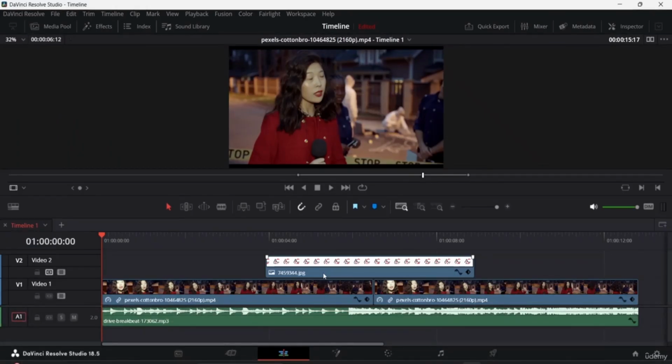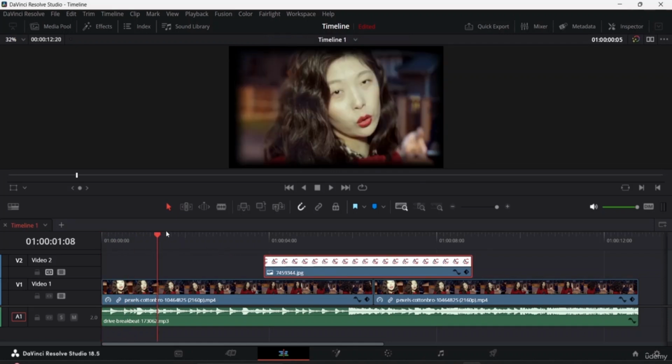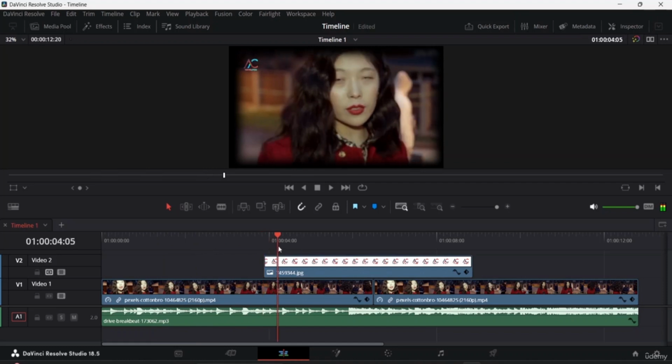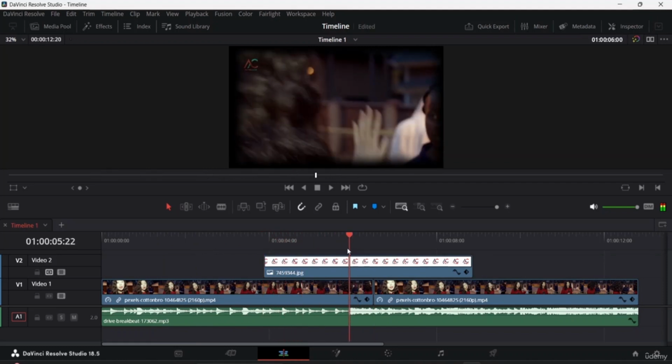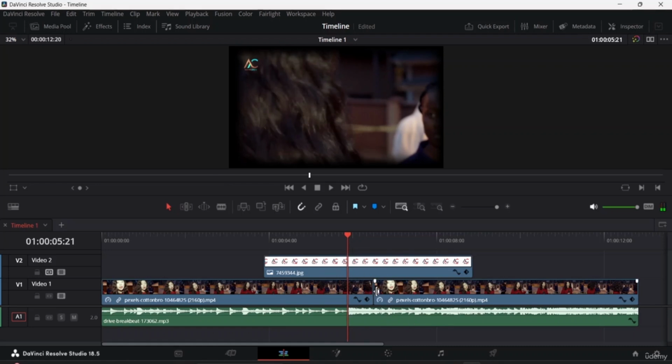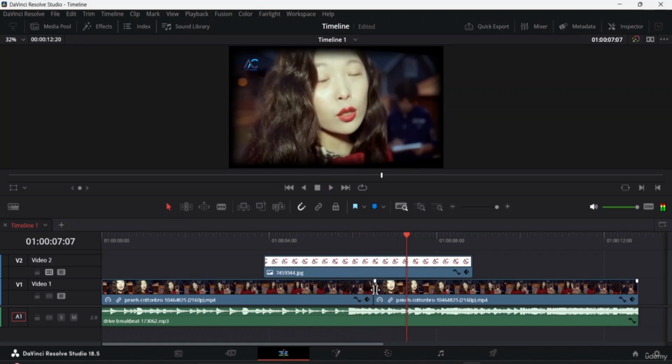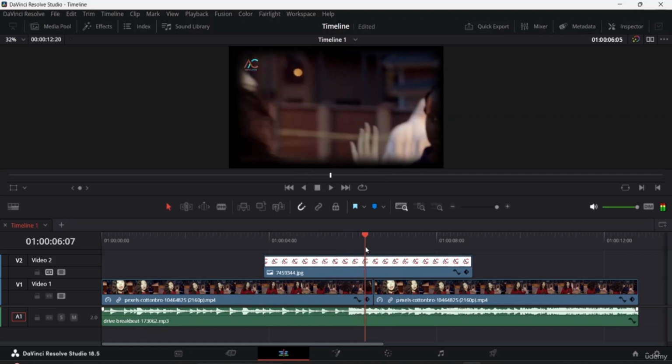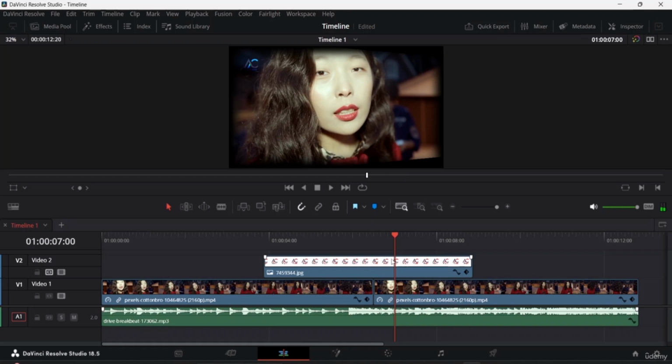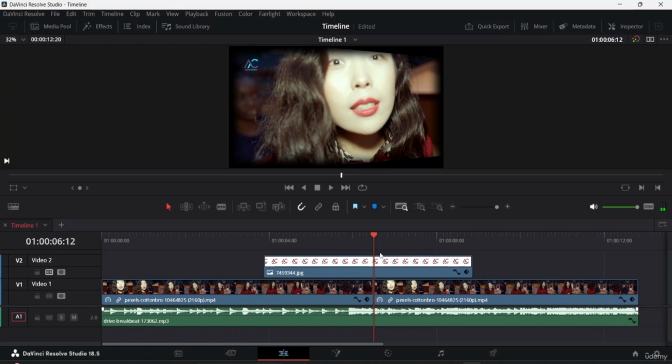So here, as you can see, back at the same workspace, we'll be learning about the transitions over here. Transition is basically, if I just move around my playhead over here, let me just take my playhead from here and just move it up. So here, as you guys can see now, if I play, between you guys can see a cut. So now if I play here, you guys can see the transition between both of these clips is not perfect, or it doesn't give a nice effect. It's just a direct cut. So the direct cut is also a transition, but it is called a cut transition. Transiting from one video to another is known as the transition.